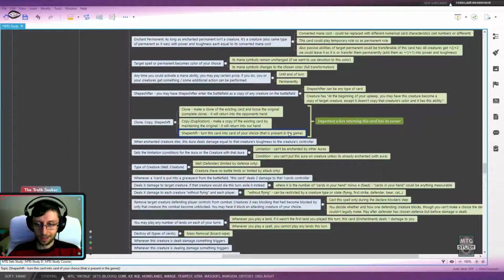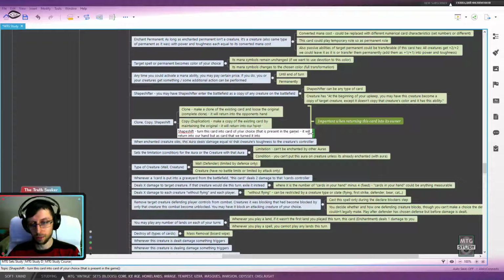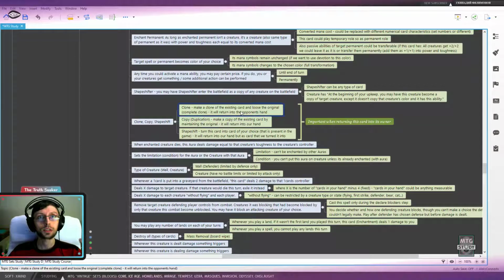When shape-shifting, it's going to be quite complex. It will return into our hand, but as the card that we turned it into, which is the thing I tried to explain here. It took me quite a while to create this difference, but hopefully you see the difference, and it's not just me seeing it. So in this particular instance, by shape-shifting you're turning this card into a card of your choice that is present in the game, and upon returning it into your hand, it will return into our hand as the card that we turned it into. So if we turned it into a 7/7 creature, then we will get back the 7/7 creature card.